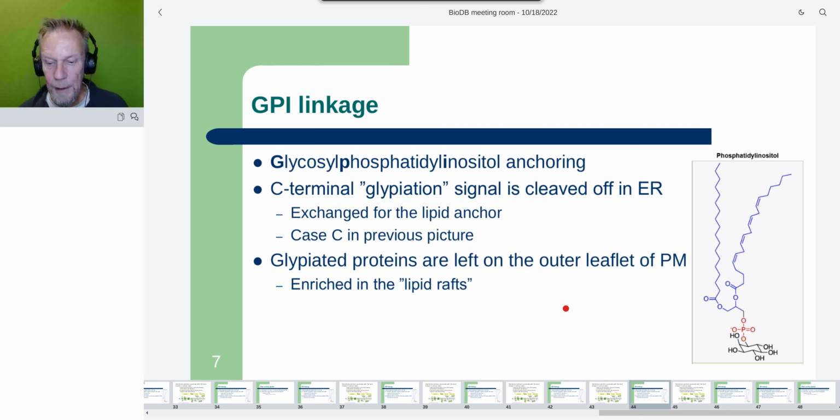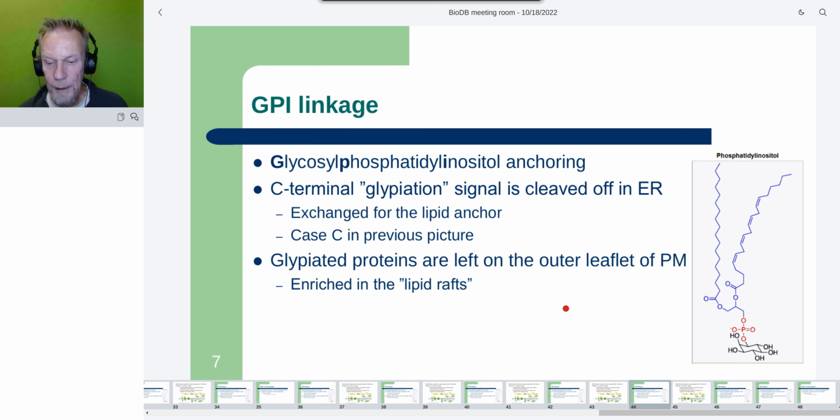And once the fusion happens, the inside of the ER becomes the outside of the cell. And so whatever proteins were soluble inside these secretory vesicles are released to be free in the outside world and to do some work as signaling or whatever, or maybe building the extracellular matrix. And in case of membrane attached proteins, they remain on the membrane.